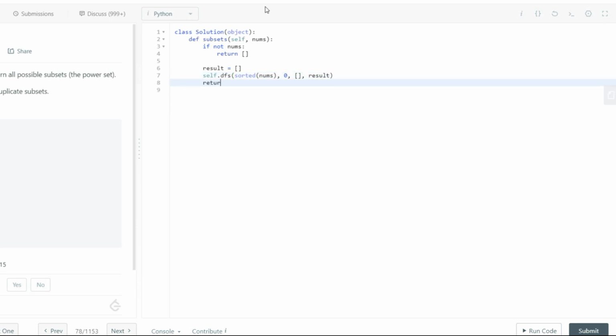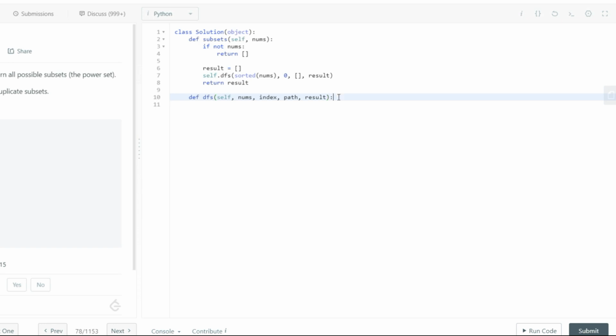And eventually what we're going to do is return the result. Let's talk a little bit about what I'm doing with the signature of the function. By the signature of the function, I mean nums, 0, and the path, as given over here. Nums is for an obvious reason: we need the reference of all the numbers. The index is going to help us understand what elements we have already traversed, and the path is something that we're always going to store inside our result.